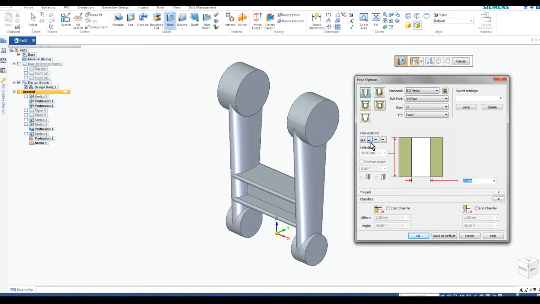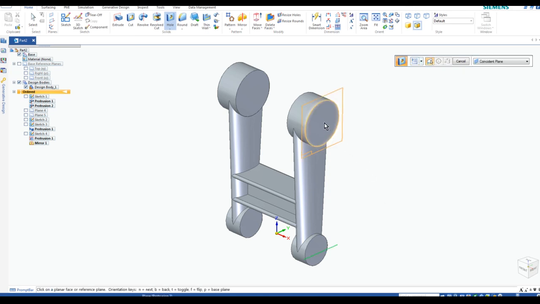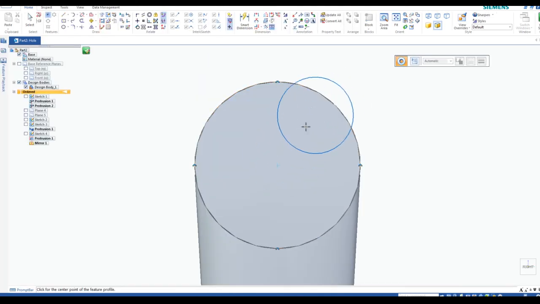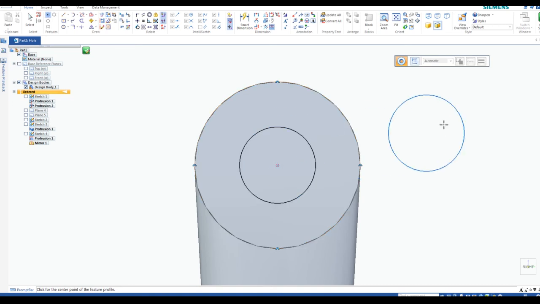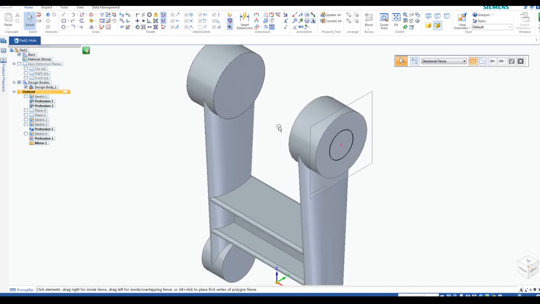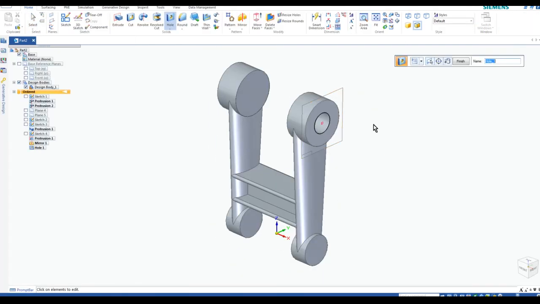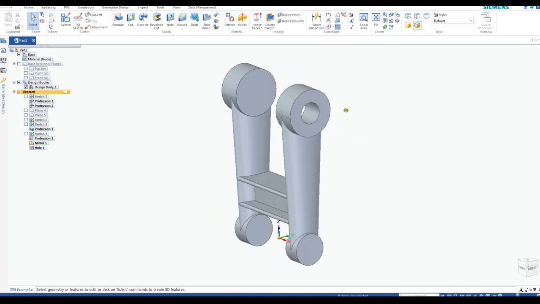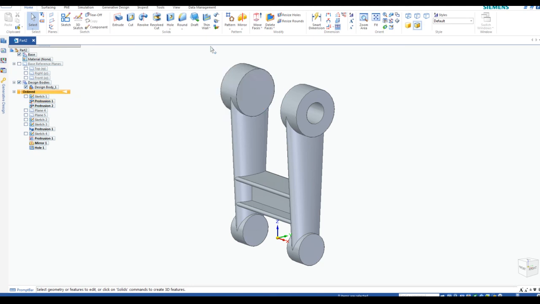Doesn't matter. Now, we don't want it to go all the way through. We just want it to go to the next surface, which is right there. So when I click OK, our first step is to select where we want to start the hole, which is right there. Okay, there's the hole. We're going to find the center, which is right there. Okay, hit escape. Let's put it into the isometric again. And then we're going to finish our sketch. And what should happen is we finish it, cancel, if we look around, it'll only go through that right there. That's fine.